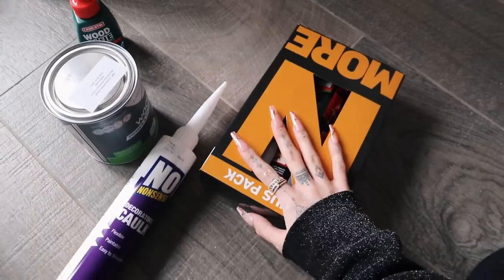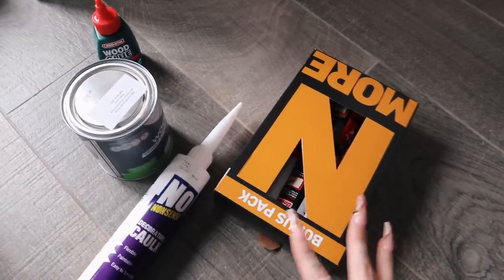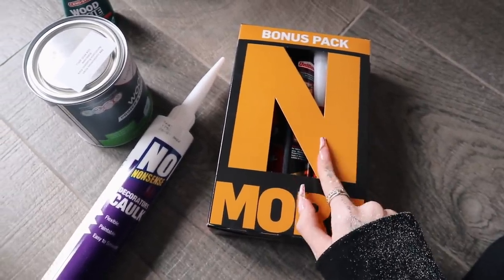This can be straight. Right, I thought I would show you what we're using to do all the panelling, just in case you want to do it. This is the type of stuff that you'll need. No More Nails. This is what we are using to stick the actual wood to the wall. Pretty sure there are some other bits that you can use, but this is what we're using.